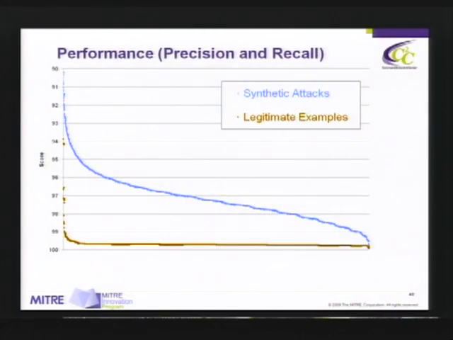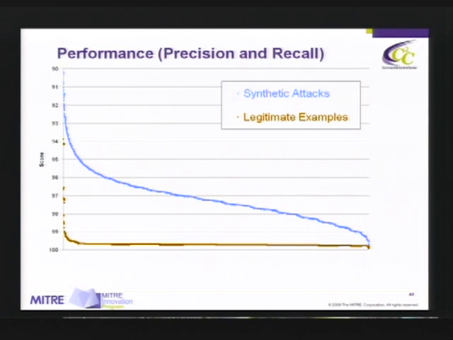Then in terms of precision and recall, how well are we doing on these synthetic attacks that I described earlier? So what we've got is the top line in blue is the legitimacy score assigned to all of the synthetic attacks. And so the closer to the bottom it is, the higher the legitimacy score. So a score of 100 says, this thing looks just like we predicted. We got every single feature nailed spot on. And a legitimacy score of 0 says we couldn't identify anything. It's completely anomalous. What's the x-axis?